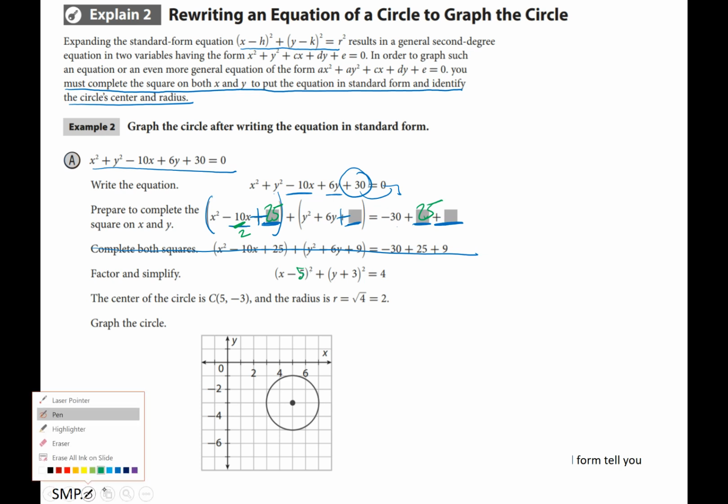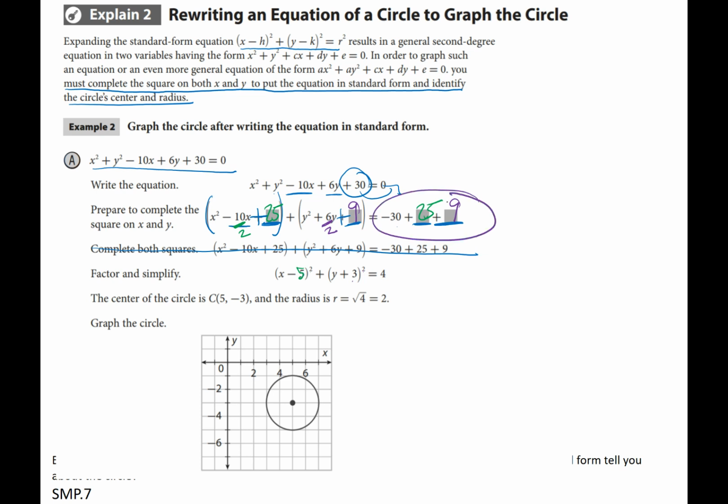But green is not working for me. Let's try purple. All right, then I'm going to do the same thing with the y. I'm going to take the middle term and divide it by 2. When I do that, I get 3. And then when I square the 3, I get 9 to both sides. So I completed the square on both sides. I have the cheating factoring set up. When I add these guys together, -30, +25, and +9, I get a 4.